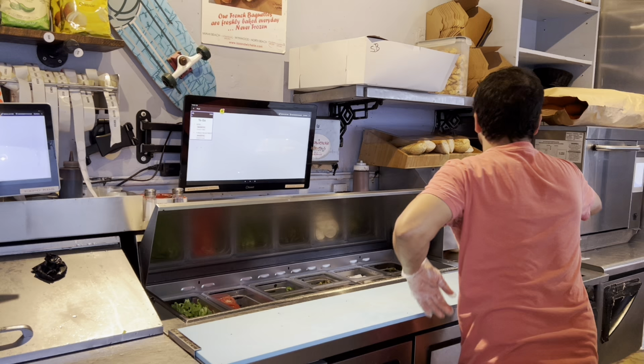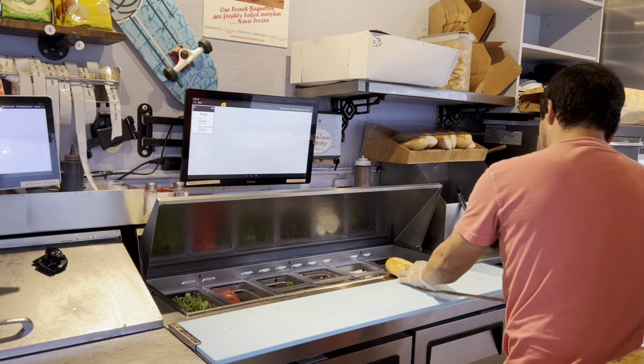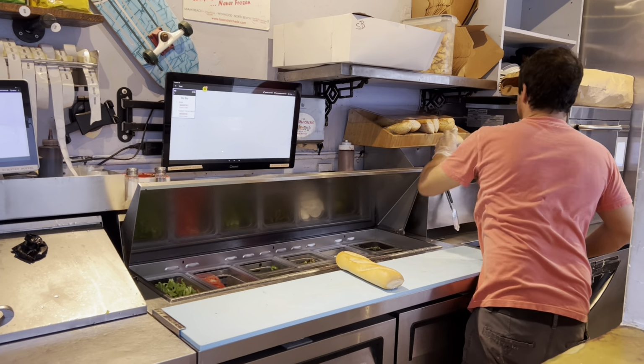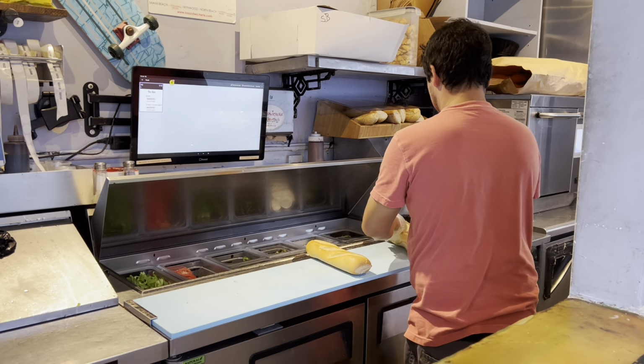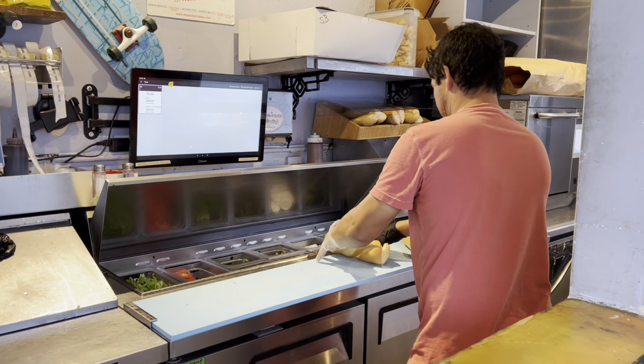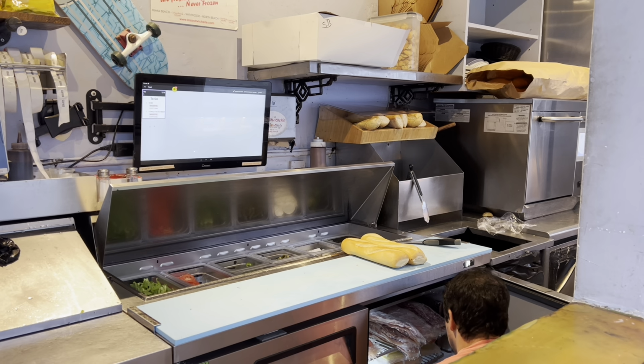So this place is open from 7 a.m. to 5 a.m. Right now they just opened, so it's not too busy, but usually there's always a line, very crowded.